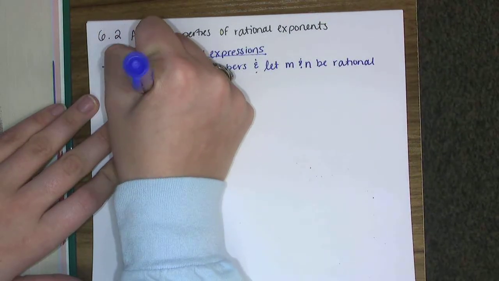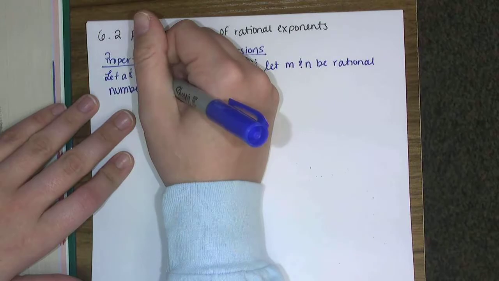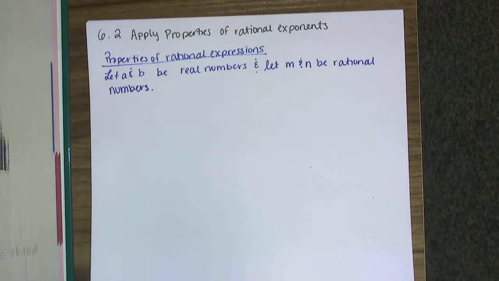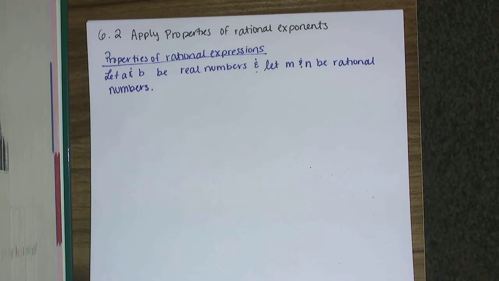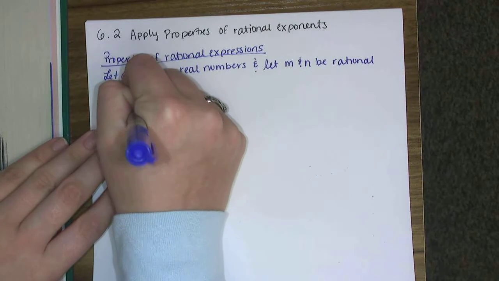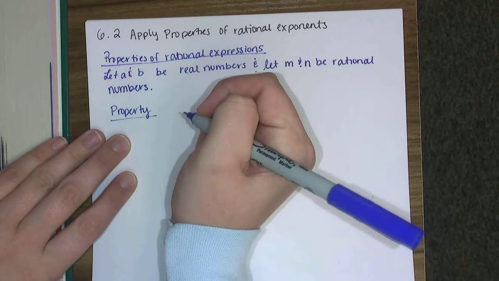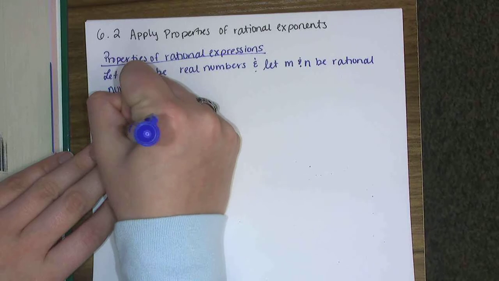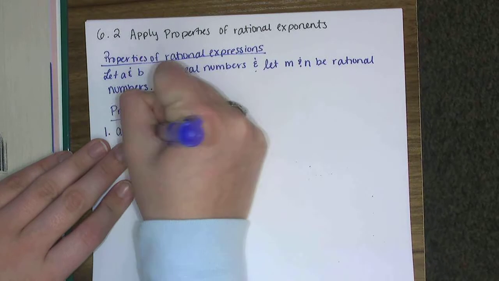okay, they have the same names as those listed in the previous section on page 330 that we had done with properties of exponents, so we're just doing it with rational exponents now. Alright, so the first one is a to the m times a to the n is equal to a to the m plus n. I knew I was going to say that incorrectly. M plus n.